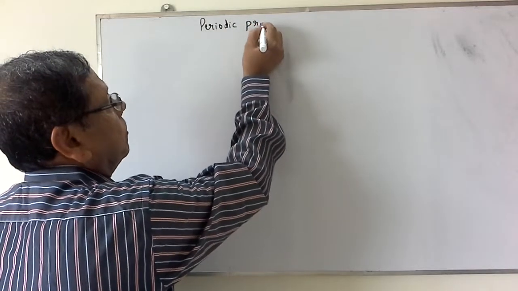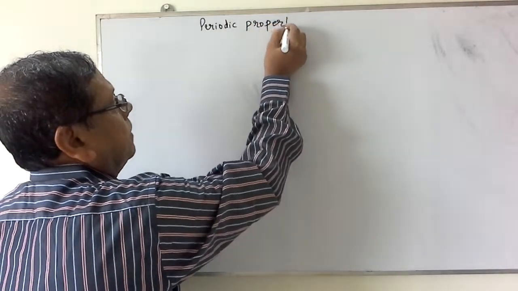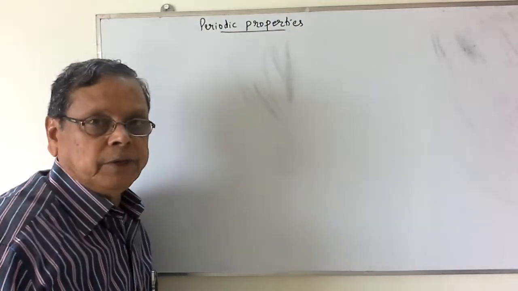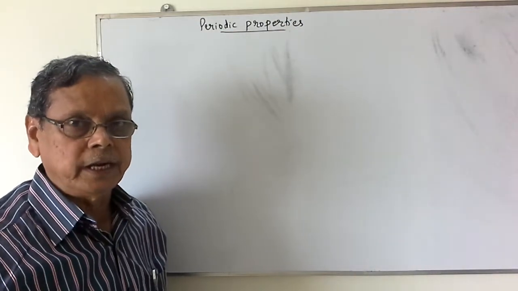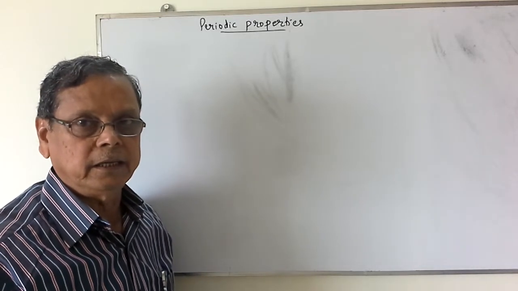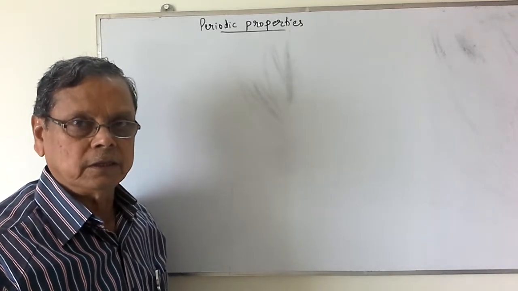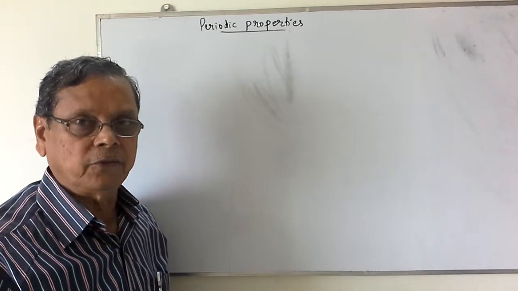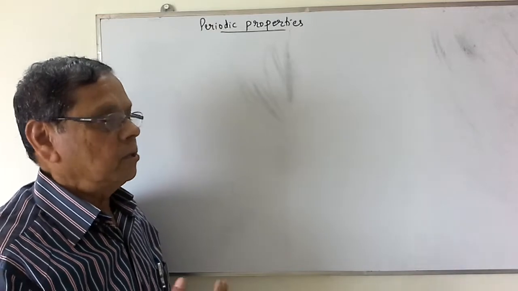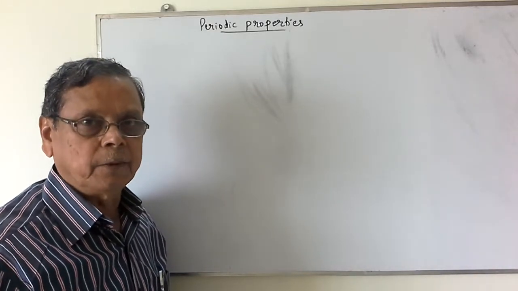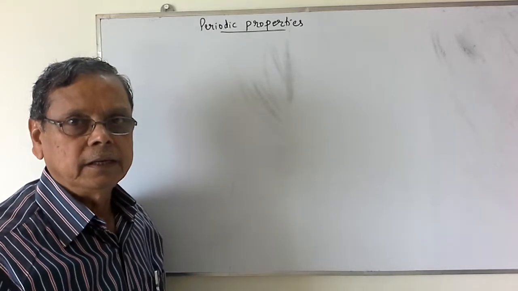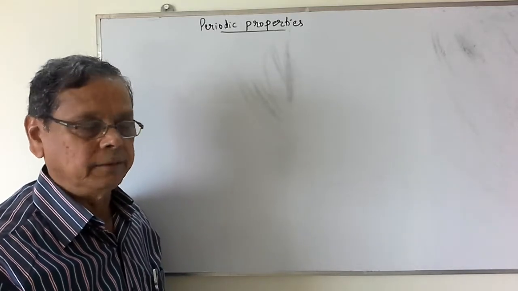properties of the elements. In these periodic properties, we consider the properties like atomic radius along with ionic and other radii, cationic and anionic radii, and isoelectronic species and different types of radius that we consider for the atoms. And also we consider the properties like ionization energy, electron gain enthalpy, valency, etc.